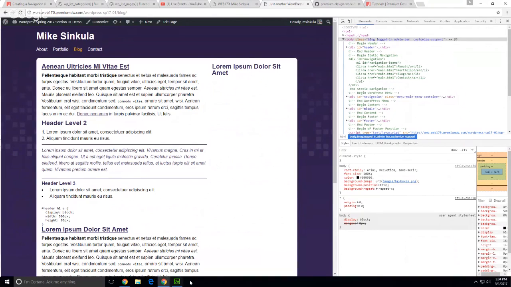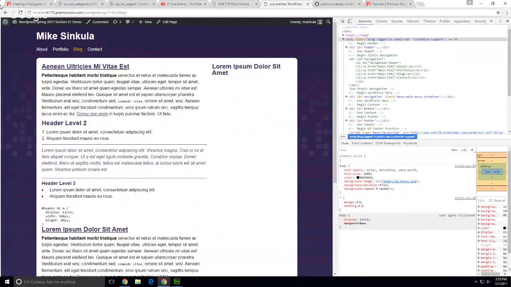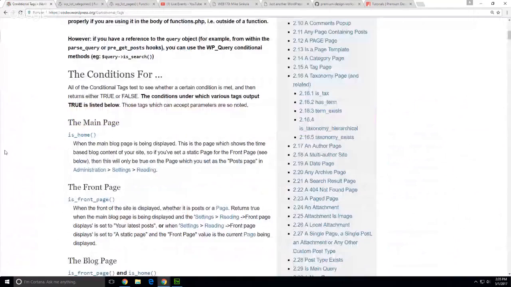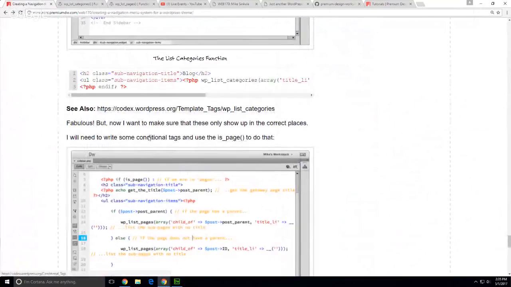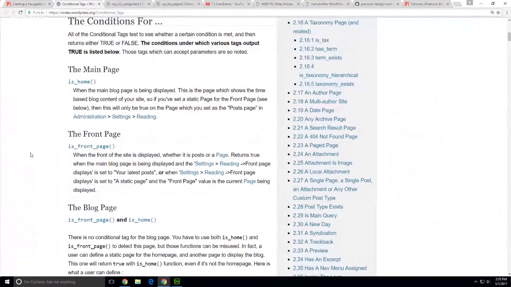So when we start using conditionals, let's see if I link to it. Those categories, additional tags. The main page is home, right, for the blog feed.